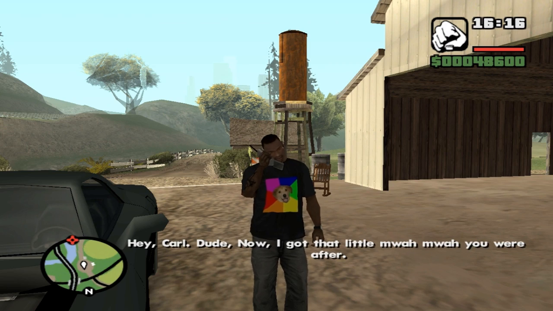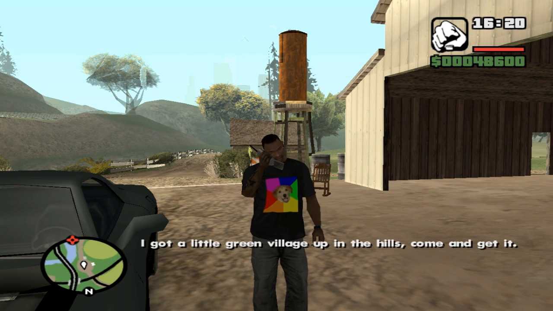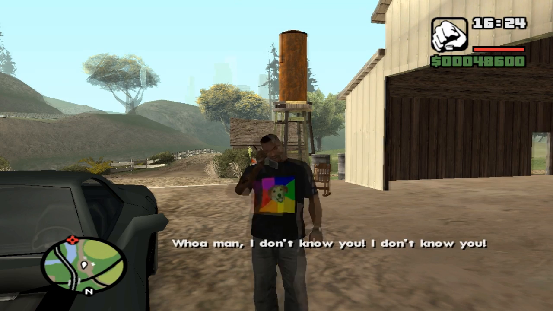Got the little mau you're after. But be careful, man. People are listening to us. I got a little green village up in the hills. Come and get it. Whoa, man, I don't know you.